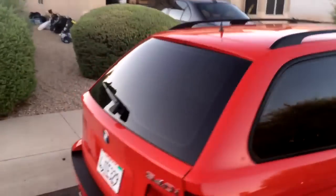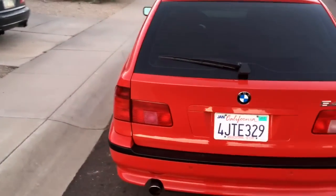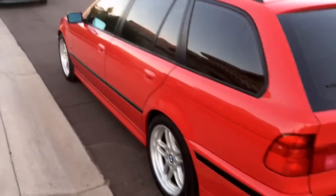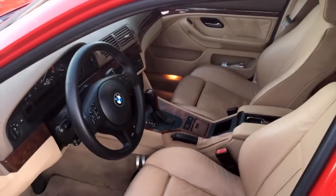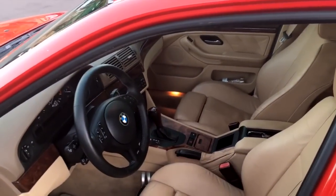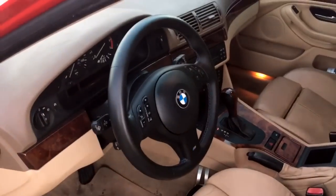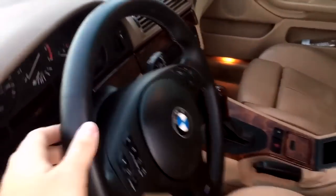Yeah, overall, it's in really good shape. Drives great, has no real mechanical issues, no check engine lights, no errors. Everything about it is really nice. Options wise, it's not the most well optioned, but it has everything I want. It has the sport package with the self-leveling suspension. It's got the sport seats, and it had the older style sport wheel, but I swapped in the wheel from my M5. This is a newer wheel.